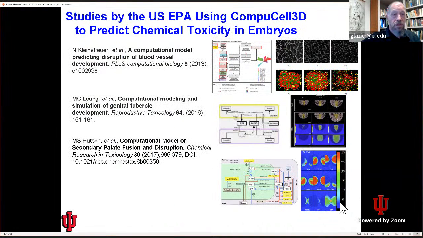This kind of methodology is also used quite a bit by the Environmental Protection Agency here in the United States, trying to understand toxicity mechanisms, in particular toxicity during development. There are some nice papers using CompuCell, trying to understand disruption of blood vessels. You'll see that blood vessels are a typical theme in CompuCell simulations; there are a lot of them.